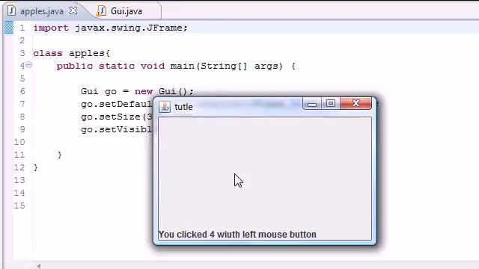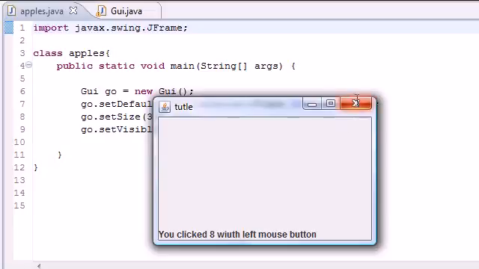Look, click 1, 2, 3, 4, 5, and then if you move it and click your center, look what happens. Clicking with my center, or in other words my scroll wheel, and then go ahead and click with your right. And if you move the mouse, then it's actually a new event. So if you want your count to go up, you have to stay in the same place. If you're moving it, then it's a move event, so that's why it resets.